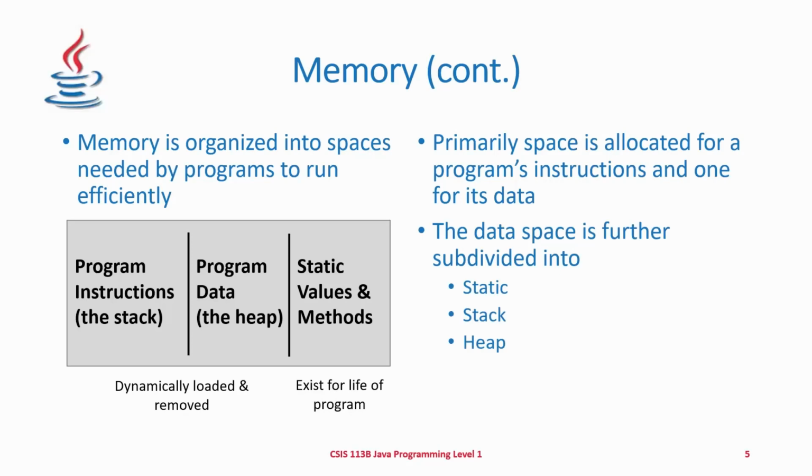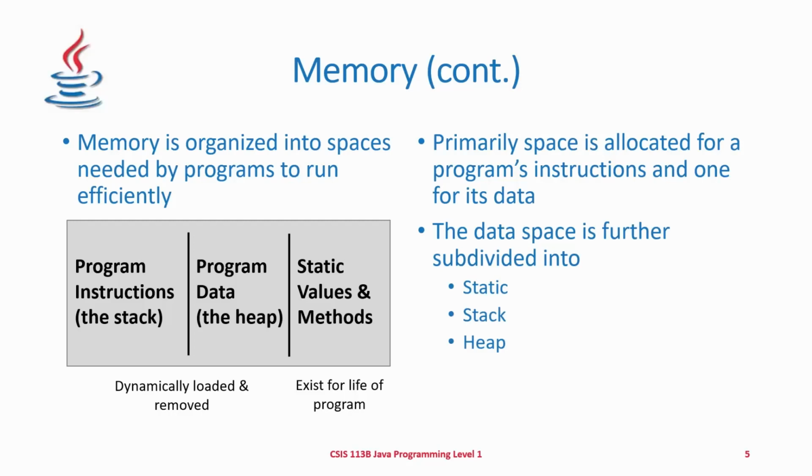So again, we have the program instructions in the stack, we have the program data, so the actual program itself is larger than what the stack can handle. So the program is in memory initially. It's being pulled out from memory as needed by the CPU and placed onto the stack as it needs to process different pieces of the program.